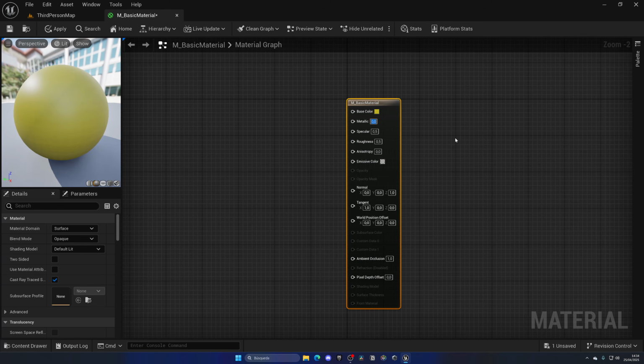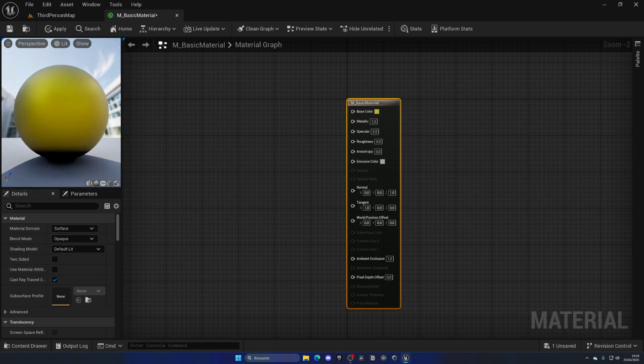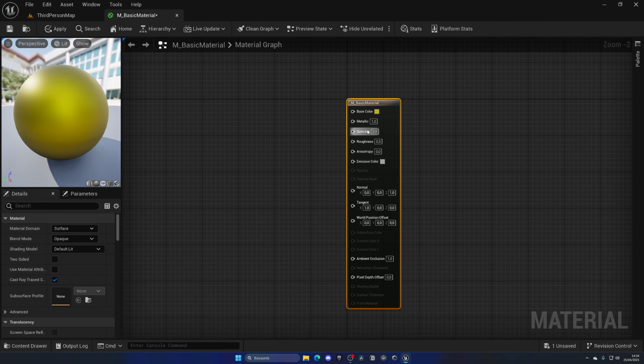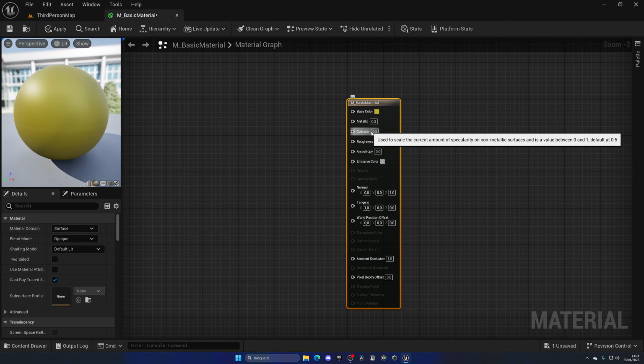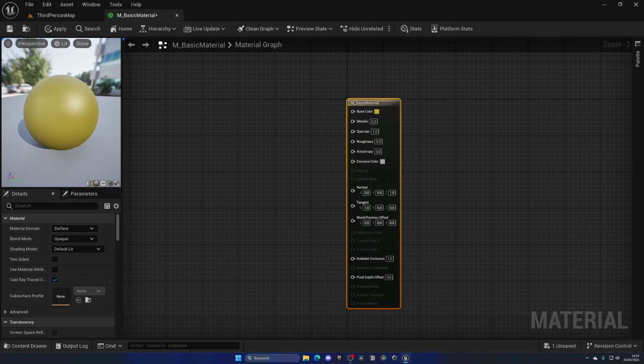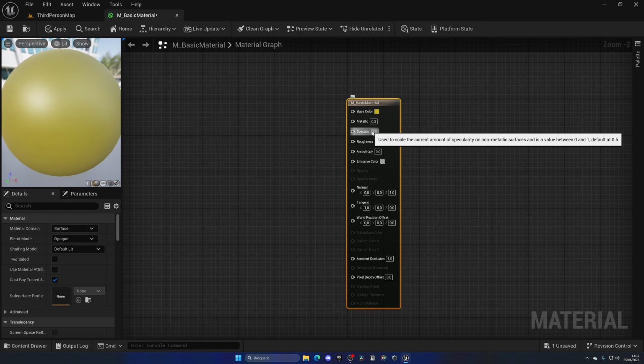Now we have more options. For example, the metallic. This is how, like the name says, how metallic the material is. If I put this to 1, as you can see, it's more like metal. It's reflecting a bit more in that way. And we can put like 0.3 to put something more in between and things like that. It's super easy to play around with this stuff. Specular, as you can see, just changes the amount of reflection on the non-metallic materials. So this is really a thing that you can play around with.